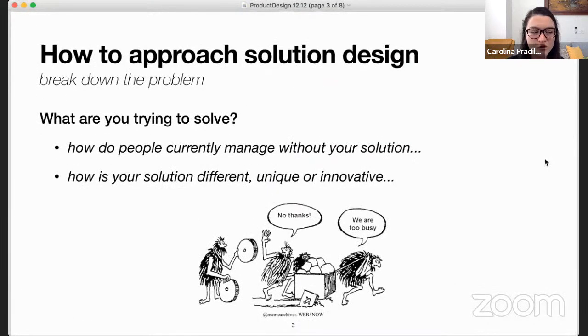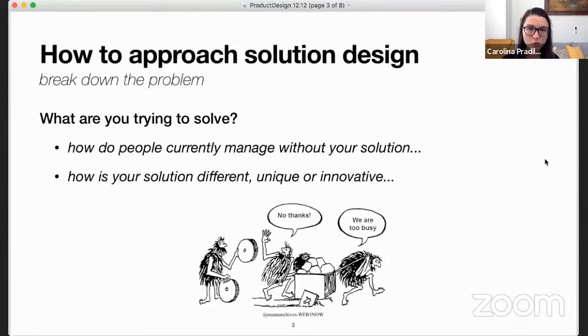So how do we approach solution design? Breaking down the problem. Again, sometimes we start with the bigger scope, which is amazing, but make sure to break it down into simple terms. What is it that you're trying to solve? And currently try to understand how are people working out without your solution, right? Maybe what's out there is not ideal, or maybe your solution doesn't even exist yet, but it's very important for you to really take the time to understand your ideal niche and your customer, so that you can break down the problem and understand how can you start serving your clients and your customers right away.